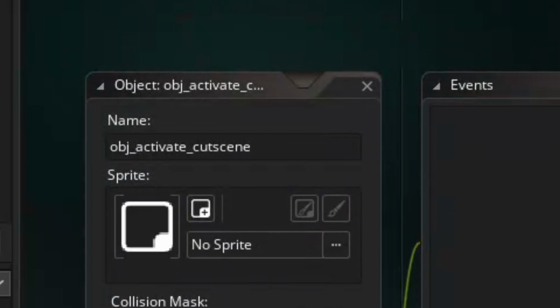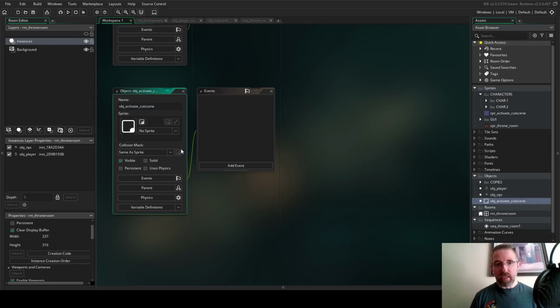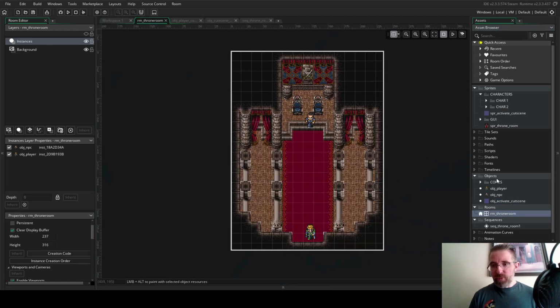All I've done is I've added an object called obj activate cutscene, and it needs the sprite activate cutscene sprite so we can see it. And in the throne room, I'm going to place this asset here.